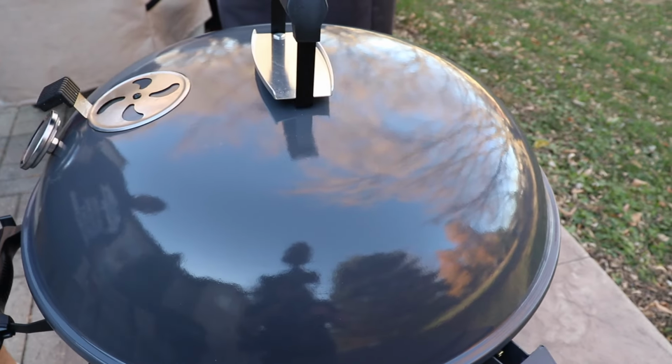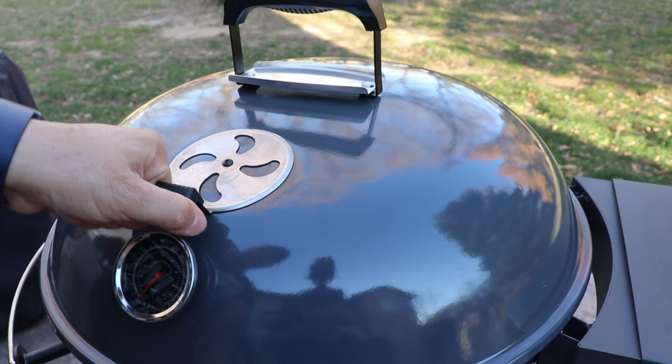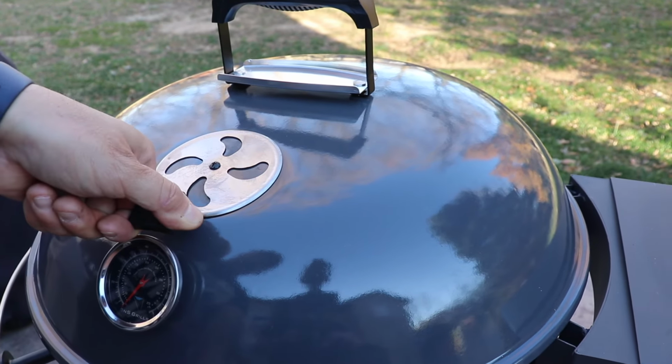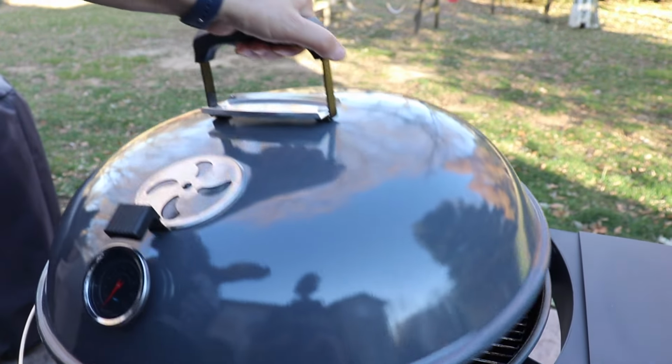Now there's some additional things that I want to point out here with the lid on. This is your top vent adjustment here. It does have the cool touch handle, very easy adjustment. The handle's extremely comfortable when taking it off or putting it back on.